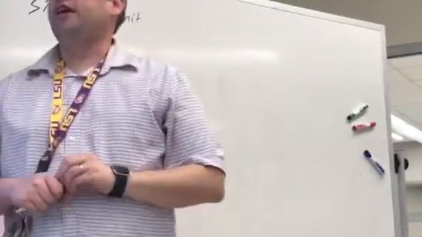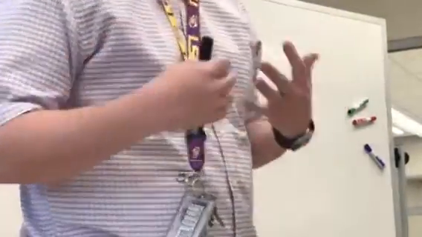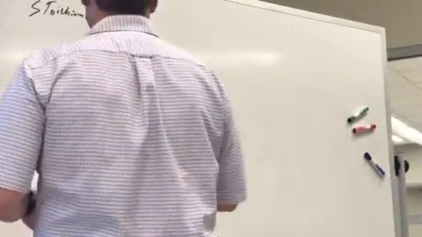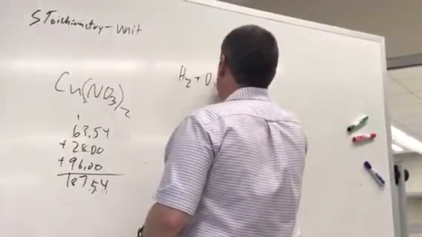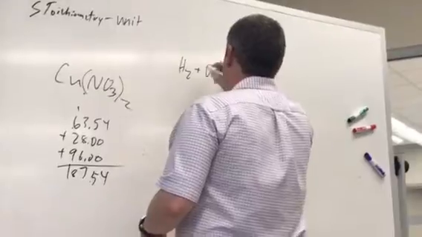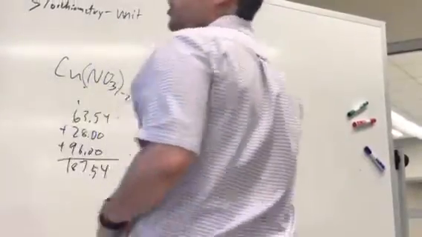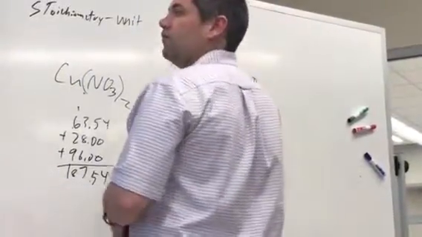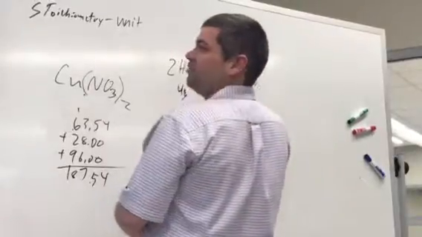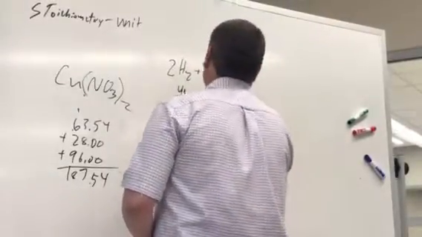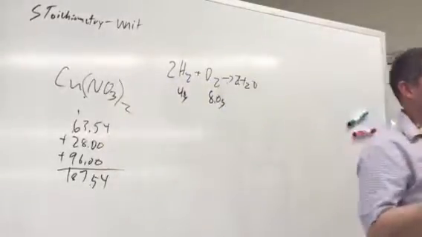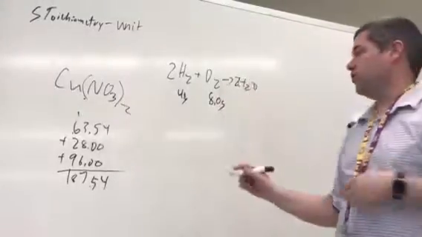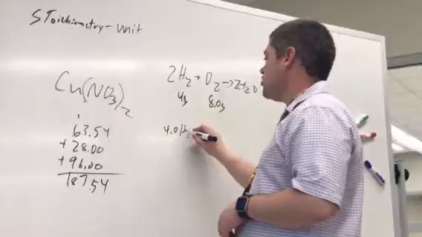Okay, limiting reagent. You have to do stoichiometry two separate times and then pick the lesser of the two. What I do is, let's write our balanced equation: H2 plus O2 yields H2O, with coefficients 2, 1, 2. So, I start with 4.0 grams of hydrogen and 8.0 grams of oxygen. It doesn't matter which one you do first, you can pick and choose. So I just start with what came first, 4.0 grams of H2.